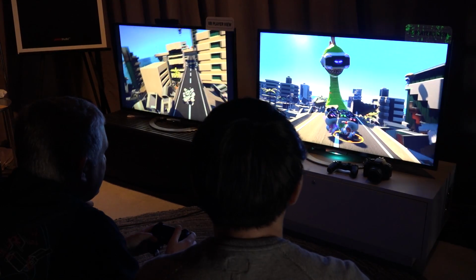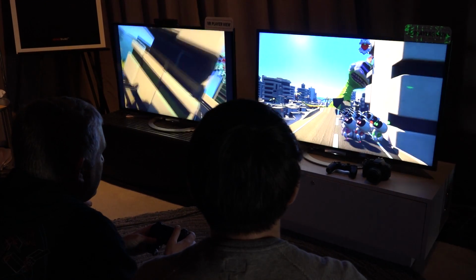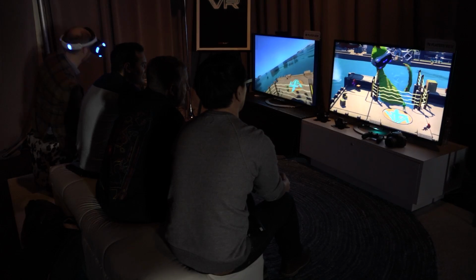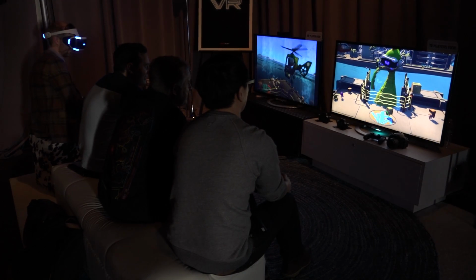One of the last things we played, but we want to talk about first, is the Playroom VR, the thing that everyone's going to get for free, which is actually graphically taxing because it's rendering two viewports. One viewport for the living room and one viewport for your headset. The viewport for the living room, that TV actually only gets 720p, 30 FPS. That's right. But the headset, you still get 120, or 60 doubled. They're doing everything possible on the headset.